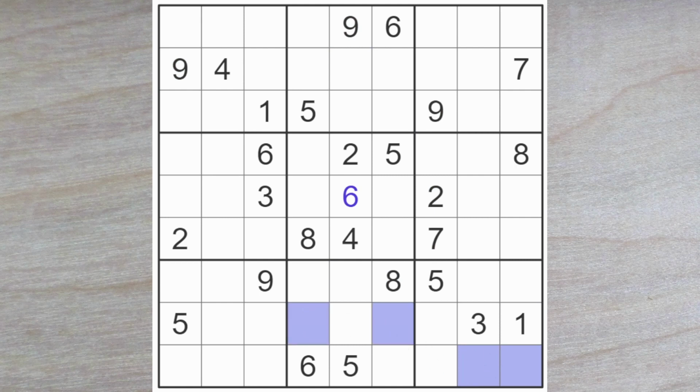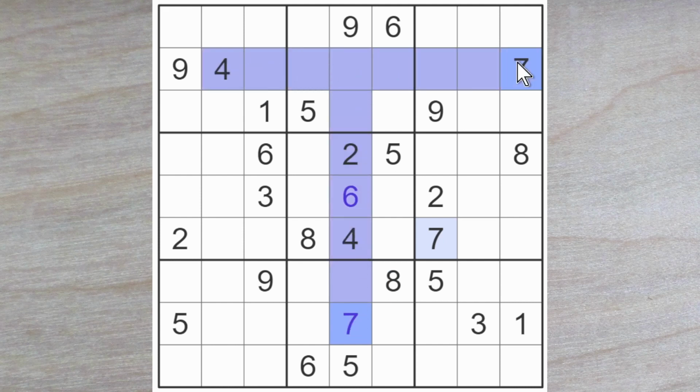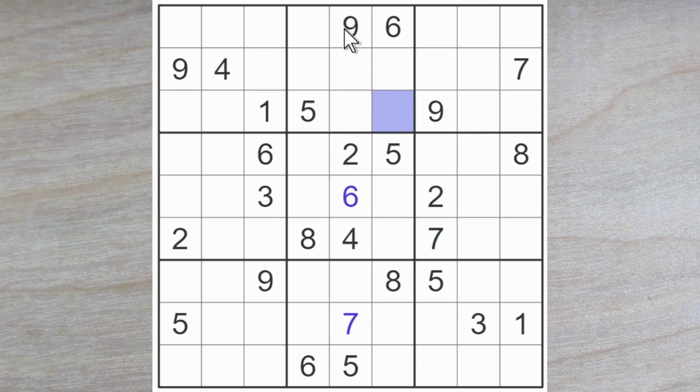I'm just familiarizing myself with the grid, that's all. 6 blocks over, 6 blocks up, so here's a 6 somewhere, and therefore a 6 here somewhere. We need a 1, 3, 7, 8 for these squares here. There's a 1, 3, and an 8 blocking this square, which therefore must be a 7. And I think, yes, the 4 and the 7 block up, so a 4 and a 7 block across. So these two squares must be a 4 and a 7.